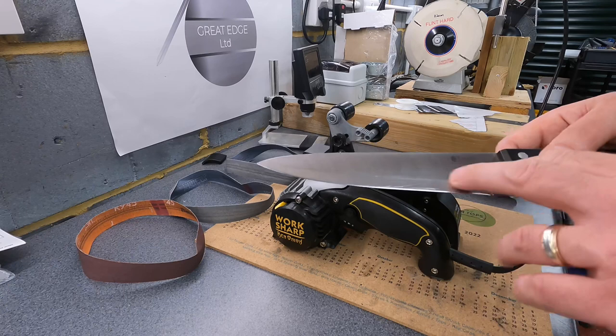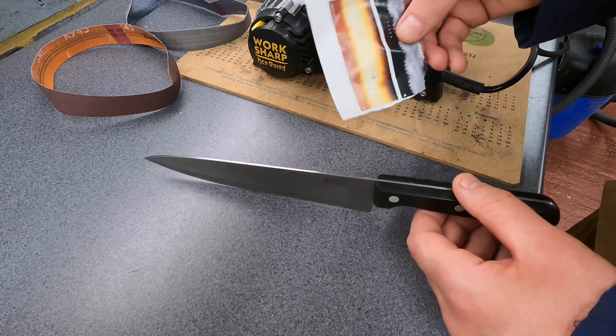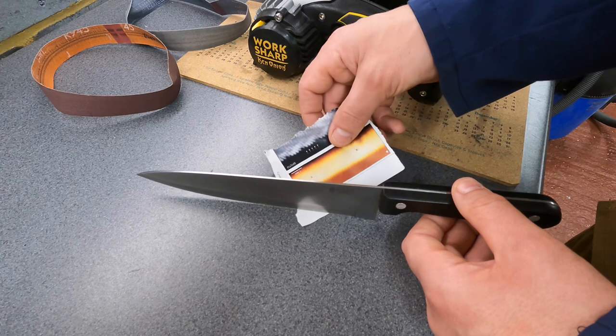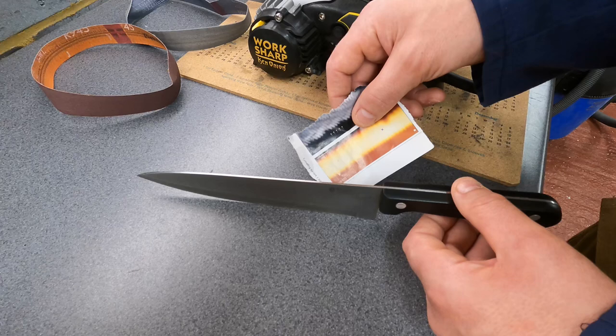If I tip the camera down a little bit, it fails this test that I do. I mean, you can see it by eye as well. Looking at it, there's a bit of a heel on the edge, but you can see if I try to pass this piece of paper underneath the edge, it's not making good contact with the cutting surface. There's only one spot in the middle where it is making contact, and then you've got this void here.